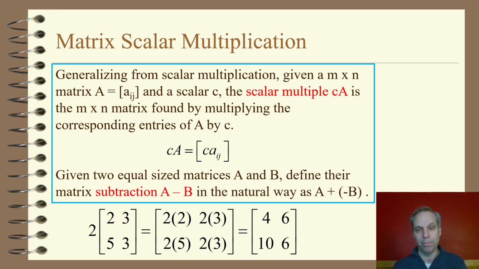And it's pretty simple. Lastly, if you want to know how to do the subtraction of two matrices, by using the property of matrix addition and matrix scalar multiplication, you can see subtraction in a very natural way as just adding the opposite of a matrix. In the end, that boils down to just subtracting corresponding entries, provided that the matrices in that subtraction are the same size. If the matrices are a different size, you can't subtract them.